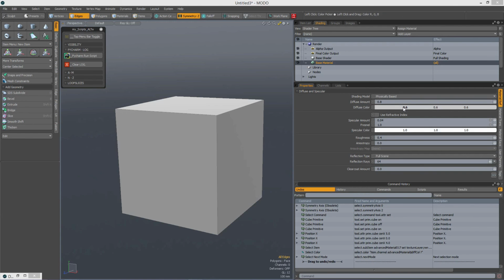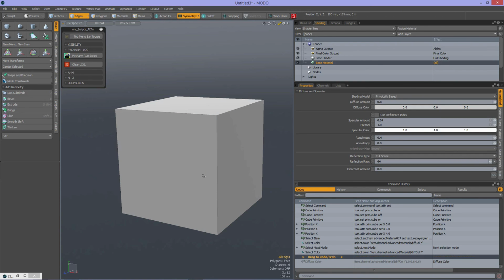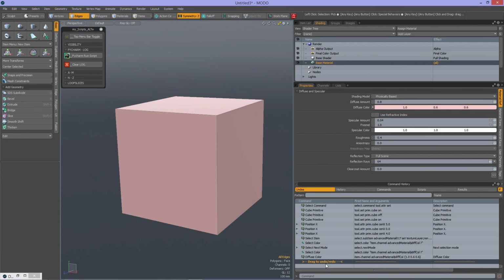It will be easier. So I am in the shading list. I have selected the base material, and in its properties you have, for instance, the diffuse color, and I can left click with my mouse button over here and drag and set it, for instance, all the way up to 1. Now in my undos you see only one undo, so if I drag it up here, then it goes back to the previous color. So I can also drag it back to underneath over here, and it redoes my color change.